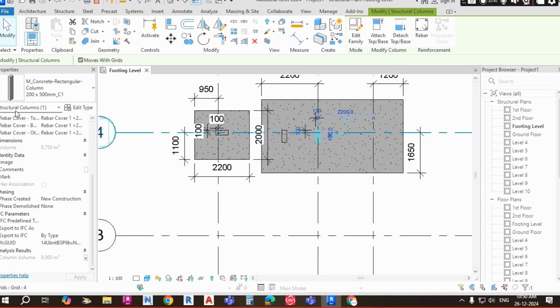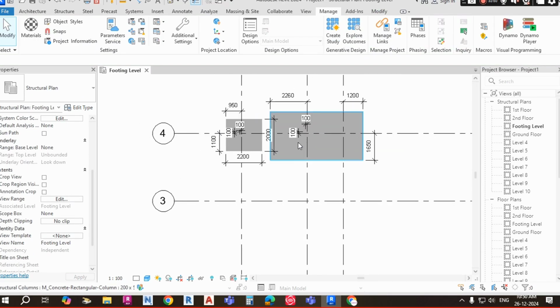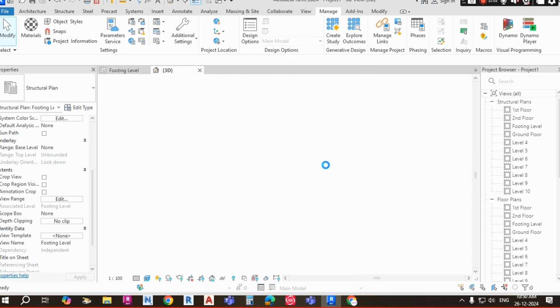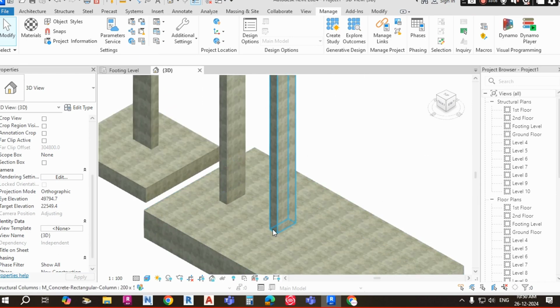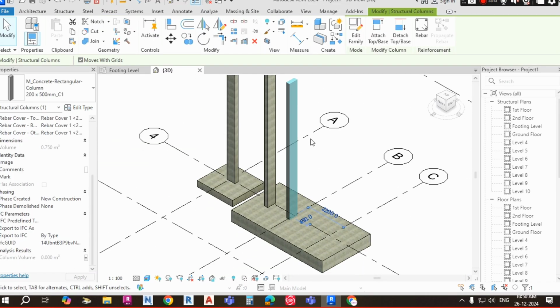You just go and check it in the parameters, or you can measure it by using the view also. Okay, with the help of the view you can measure it, or else you can go with the 3D view, and you can measure the height of that column. Because if you go in 3D view you can see the total height of that column. This is the length, because the width and the height we have already given. You have to measure the length from here to here. What is the length of that column?